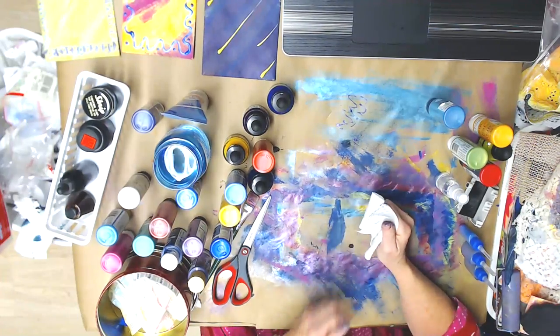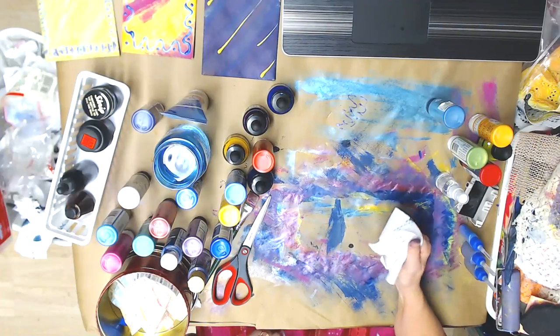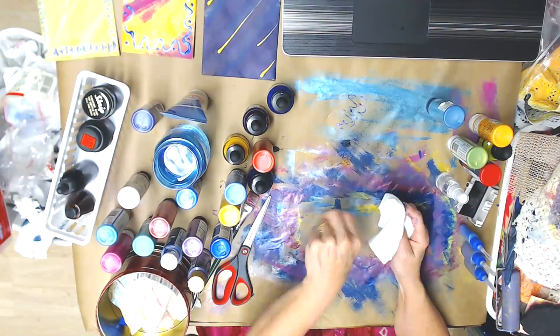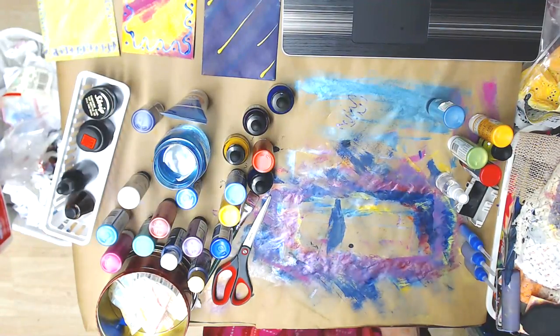Oh, yeah, that would be fun with some mica and, yeah, dropper bottles would work, and then you can just paint them. I think that's a good idea.